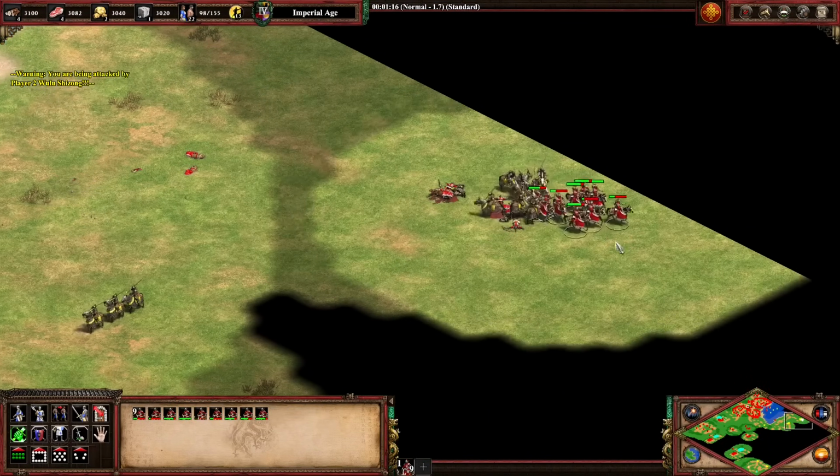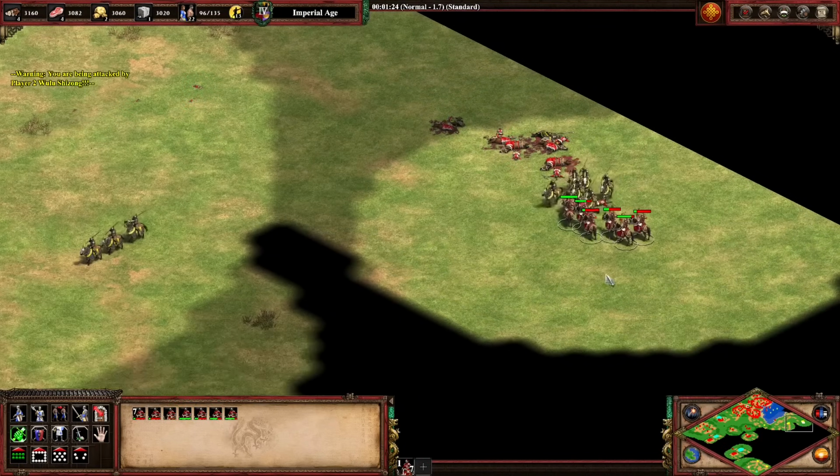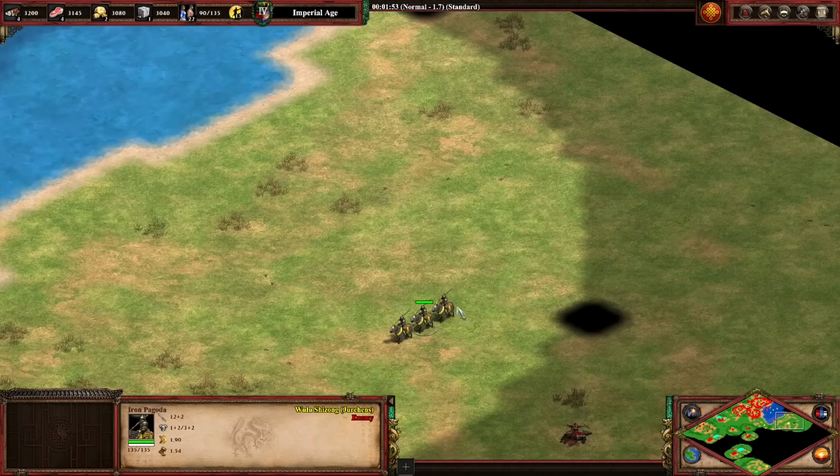Okay, well that was just bad micro! I mean, it's an Ornlu micro test. There's only so much you can ask for. Rip those Cav Archers. So that's basically the Castle Age test, guys. Basically, Iron Pagodas are better than Knights in every single way.